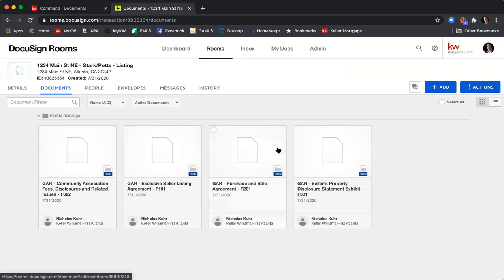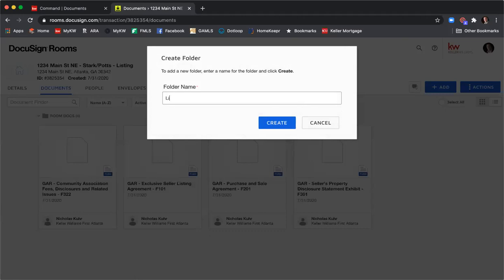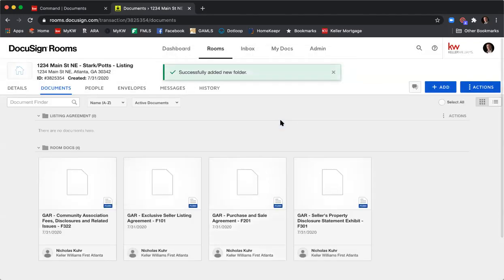Now, you may remember in .loop, we had very specific guidelines on how we needed to have our folders organized for when we submitted for compliance review. Well, Lynn doesn't look at your DocuSign folder, so you can have it as messy or as organized as you want. If you want to break up your documents into multiple folders, we can do that. So for today, I can set up a listing agreements folder. I'll select actions in the top right-hand corner and click add folder, give this folder a name, listing agreements, and then click create. And you can see here is my new listing agreement folder.